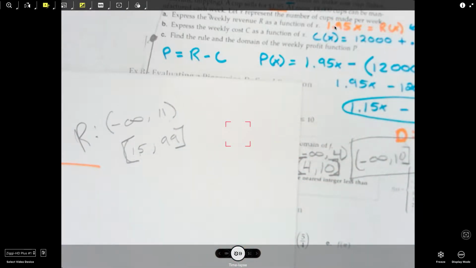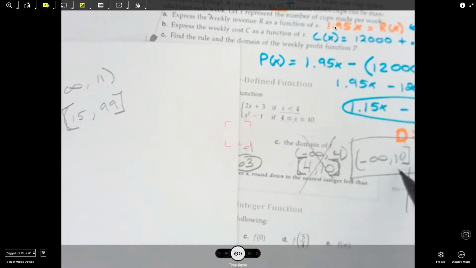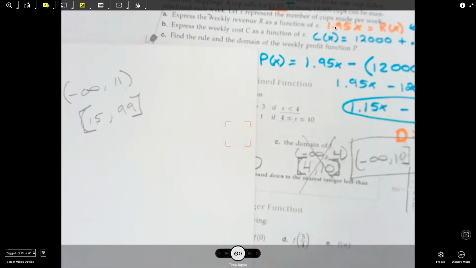Okay? So you don't have to write your domain in 2 pieces, although we did to get to this point, right? But it's going to touch every point, because if it doesn't touch 4 and then it touches 4, it's still going to be fine, right? So we can write it as one piece. But over here, the range is going to fall apart, okay? That was super confusing.